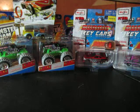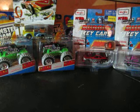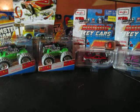What I got last night was pretty interesting. I found two more bumper cars that I needed. And I found an error at Big Lots. And then I went to a thrift store, and I gotta tell you, I got some Disney Pixar cars. I mean, yeah, they're loose, but you know what? Loose is cool for me, because I get to play with them. And I might open up one or two bags. Yeah, I'll show you some of the bags.